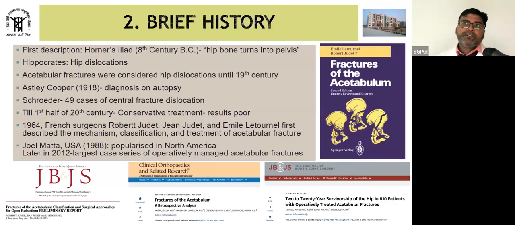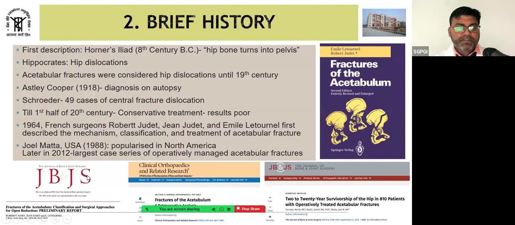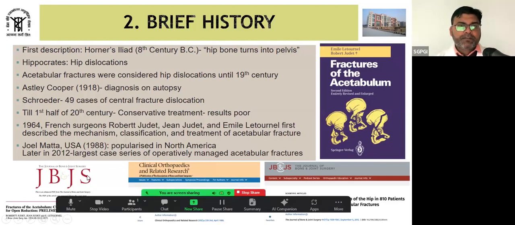And as we say, when life throws you lemons, make it lemonade. So that is what he did. He studied all those cases and he came up with his own mechanism, classification, and treatment of acetabular fractures. And he published his first paper with his teacher, Robert Judet and Jean Judet, in 1964 in JBJS. And as you can see, this was the first landmark paper given by these three surgeons.